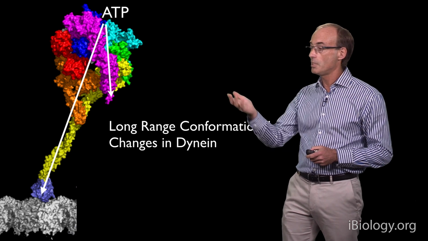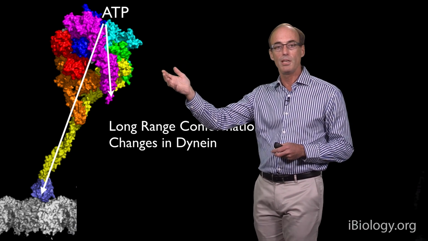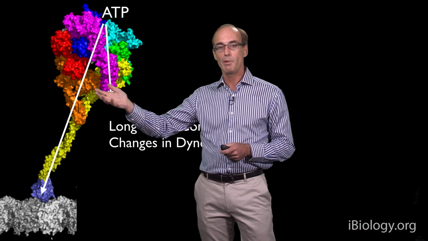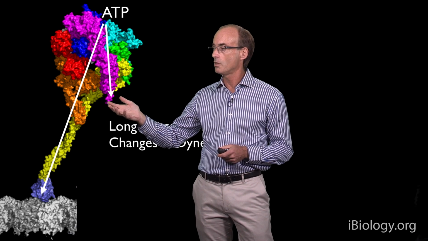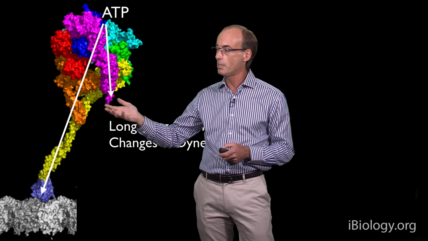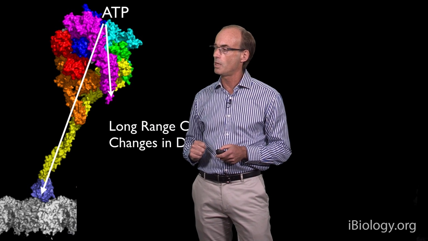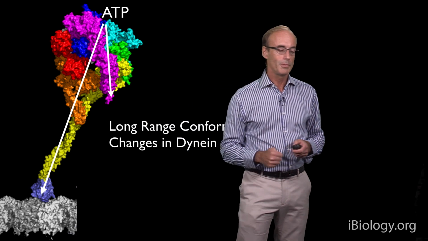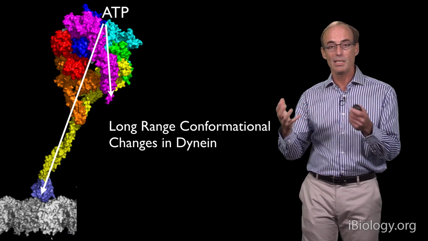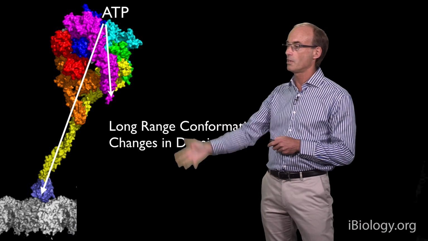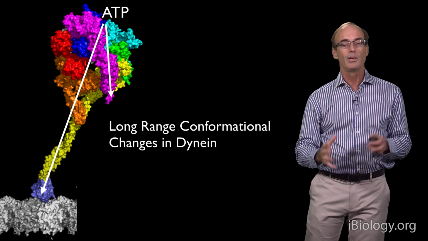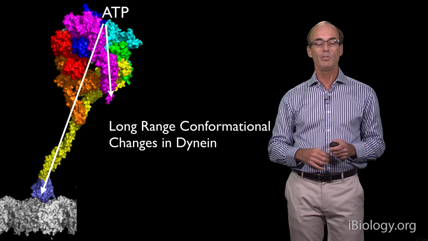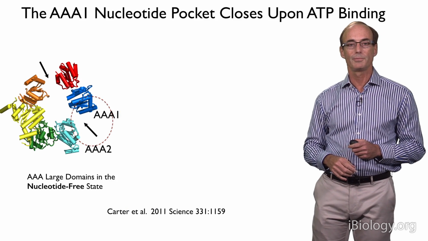And we also know that the ATP binding must be transmitted also to somehow change the conformation of where this end of the linker is going to be positioned on the ring. So I'd like to now share with you some ideas of how we think this long-range conformational change works based upon this collection of new X-ray structures that were obtained.